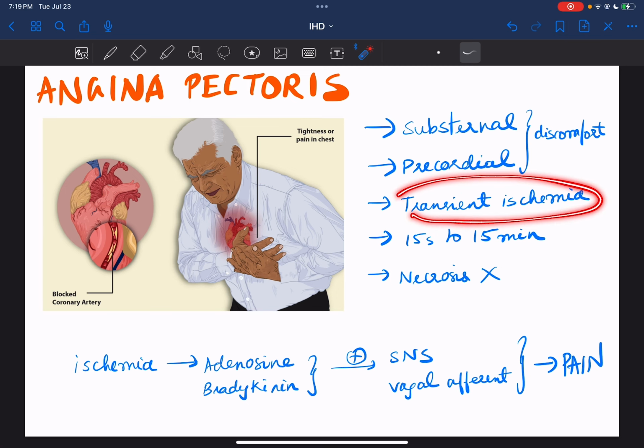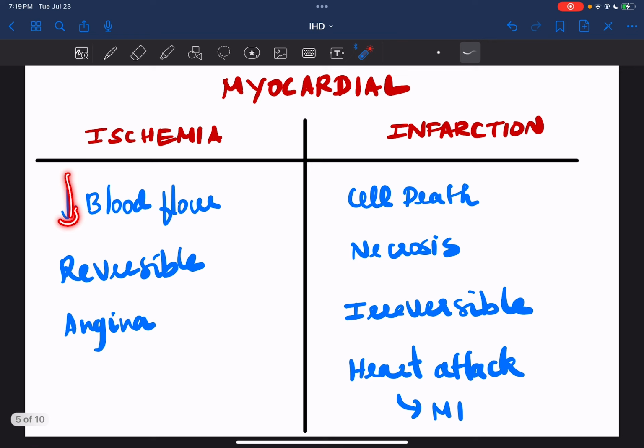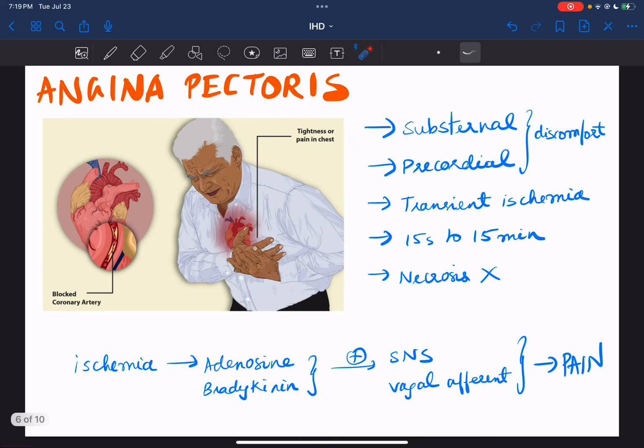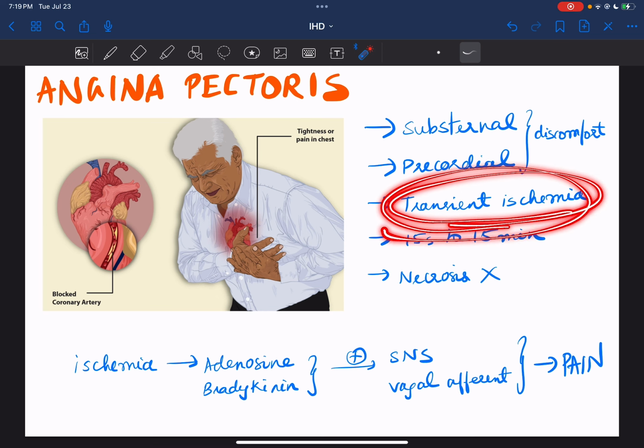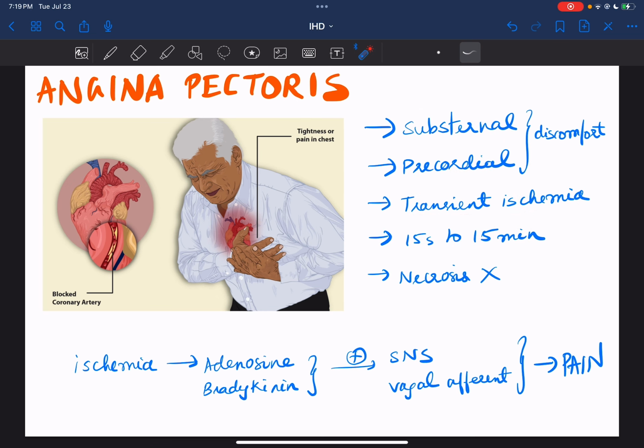Okay, and this is due to transient ischemia. So remember, ischemia is just decreased blood flow. Let's say a thrombus goes to the coronary artery and blocks it for a while, and then it dissipates to another part, and it takes some more time for it to obstruct the blood vessel where it's going, right? So that's called transient ischemia. This transient ischemia leads to angina pectoris, and this lasts for around 15 seconds to 15 minutes. Okay, and there is no necrosis seen in this because it's just transient. The blood supply is reduced, and then compensated after some point of time. Now that is angina pectoris.